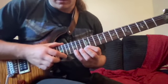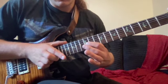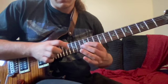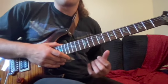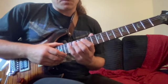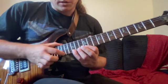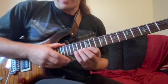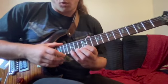I'll show a little closer. See what I mean? There's a definite synchronization between them. See what I mean? But there's not this. Like that, every note of the arpeggio is distinct and audible. See what I mean? Once you start getting into the low registers, and if you make all this stuff bleed together, it's not going to sound nice. So that's an important thing. That's going to be the driving force behind this lick, really. The right hand is starting it, but really it's the left hand that's going to propel it forward.